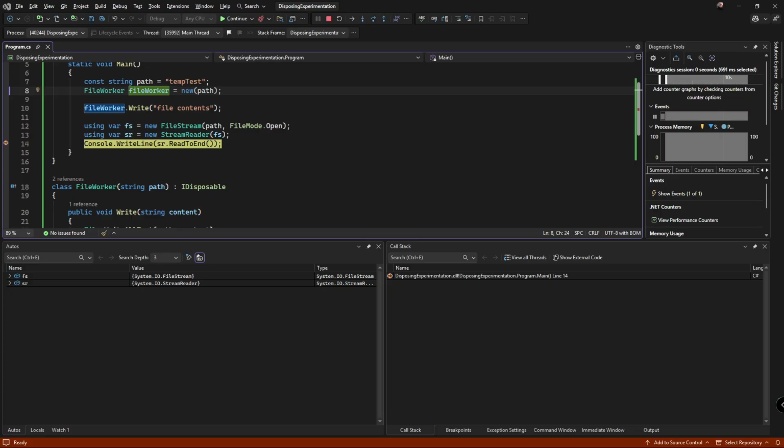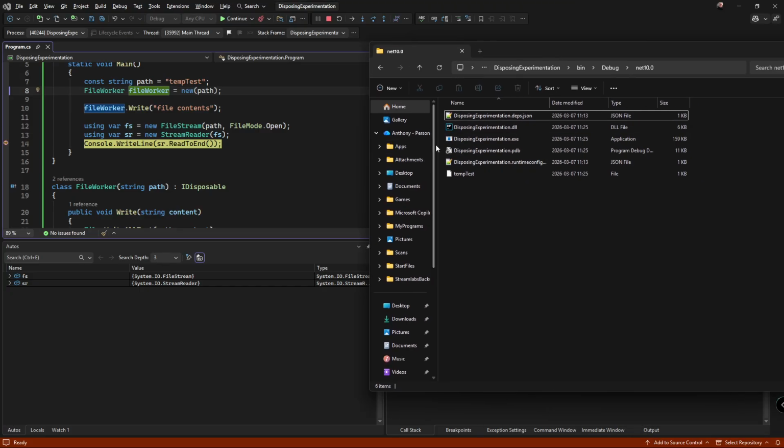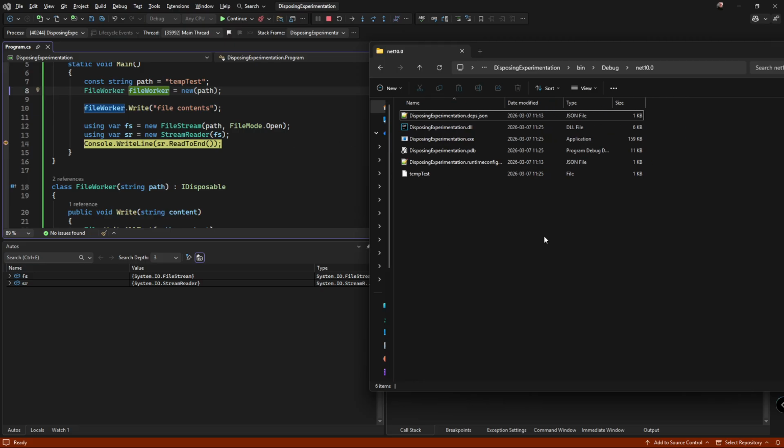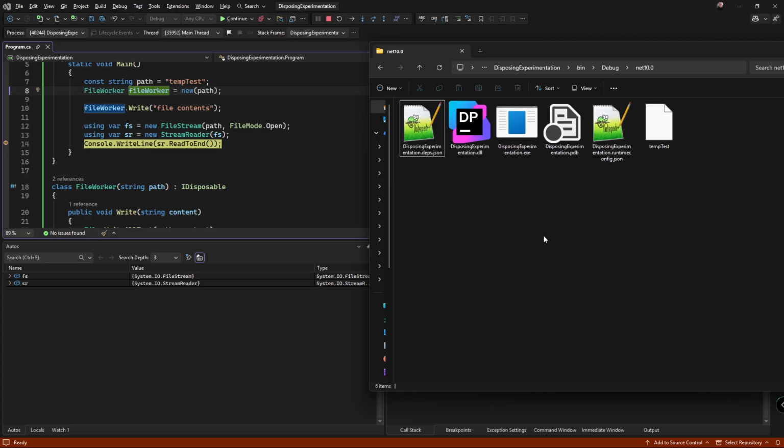Oh, I just need to refresh. Wait a minute. There we go. Okay, so here's the directory there where we're putting it in. Let me see if I can make it bigger. Temp test though. That didn't hardly do what I wanted to do, but there's the file, and that's the file name we gave it here. It created it.